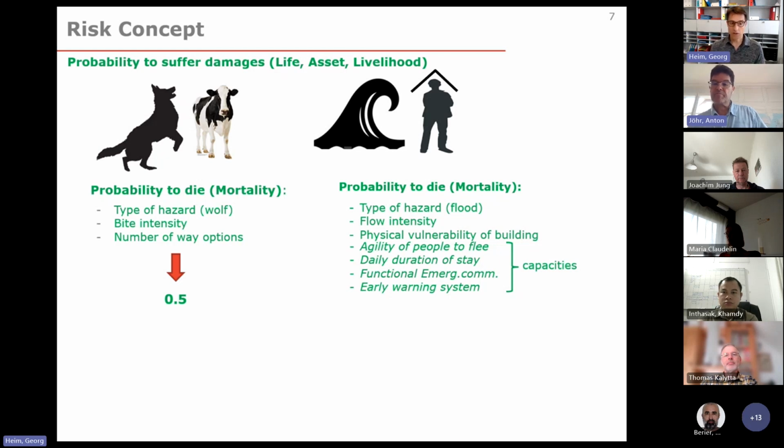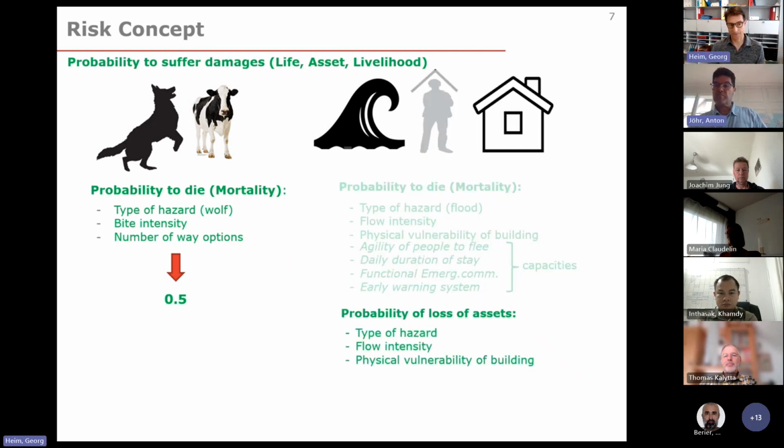The existence of a functional emergency committee, maybe an existing early warning system. So these are capacities that, depending on each case, can reduce the probability to die or the risk.